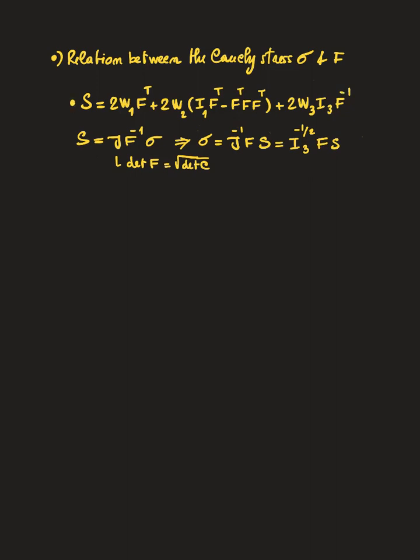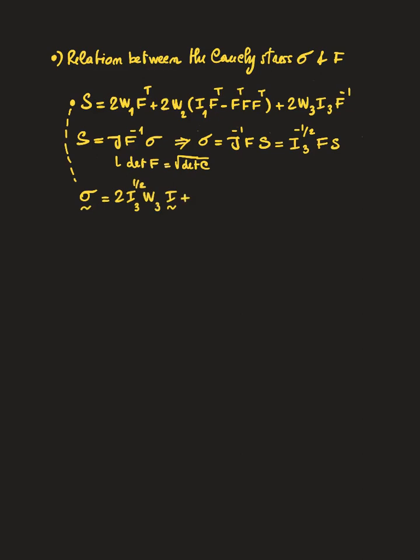Well, we simply take this expression here and we use it in the very last one I got. And this gives you that sigma is equal to, well, let's just do it in reverse order, and you will see why in the end. So when I factor these terms, there is F times F minus 1, this gives you identity. So there is the first term, which is 2 I3 to the power 1/2, and then W3 times identity. Just let me stress these are tensors, so let me just put a little wiggle below.